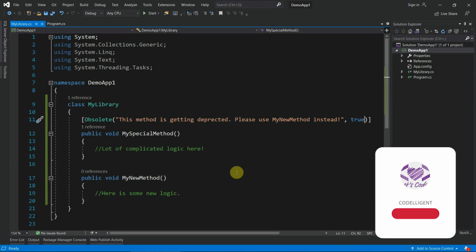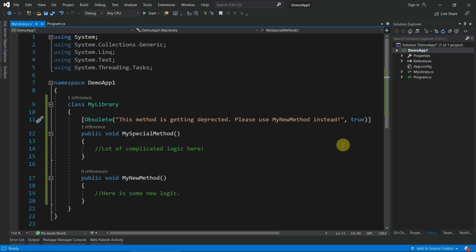So it can be done phase-wise. In one release you give the new method and make the old one obsolete without the error, so that your users start getting the warning and start thinking about moving to the new method. They get some time to move their code. And in the next release, you make this true, so that if people have not moved to the new method by then, they immediately start getting an error and have to stop using the old method completely. And once that is done, maybe in the next release, if you don't want this method anymore, you can just remove the method itself.